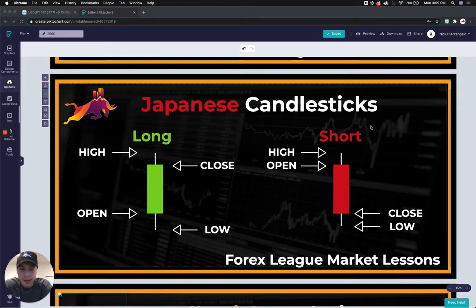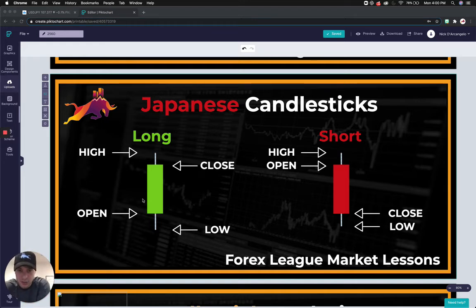This is going to be a Forex lesson video on Japanese candlesticks. It's going to be pretty much the basics of price action, how these candles form, time frame differences, and basically just how they open, how they close, the ranges that they have, and pretty much everything that encompasses what a Japanese candlestick is.